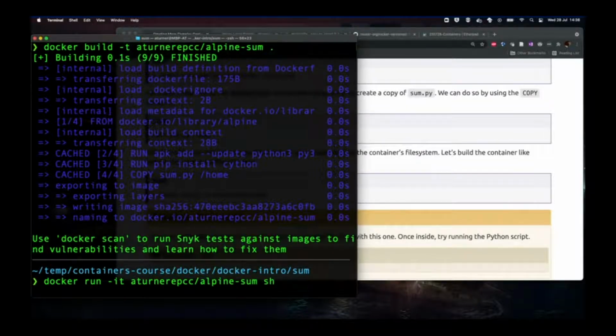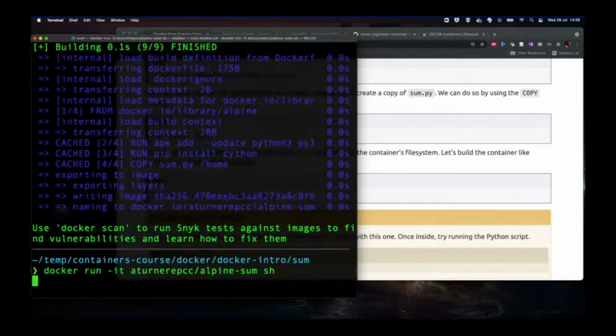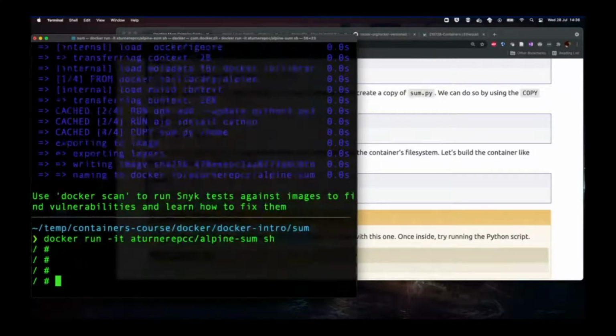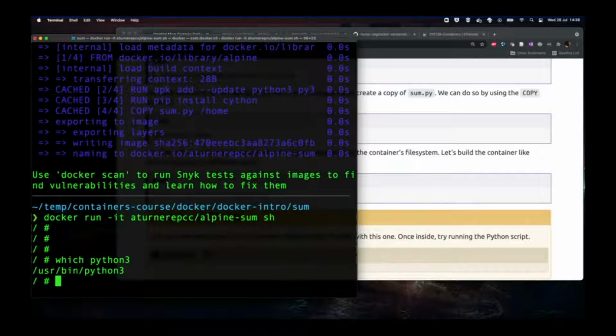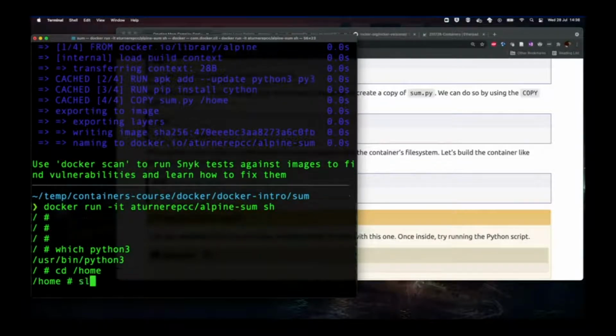And to get an interactive session, we use sh because it's Alpine based. Okay, so we should find that we've got Python 3 installed, hopefully. Perfect. And if you remember, we copied the file into /home.